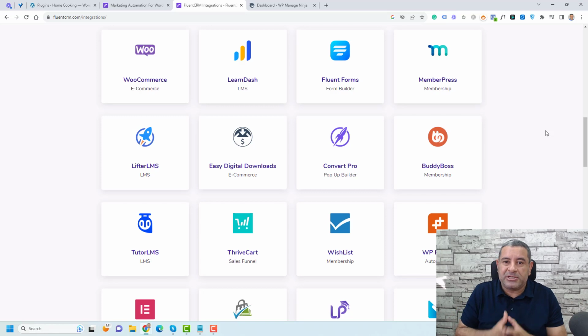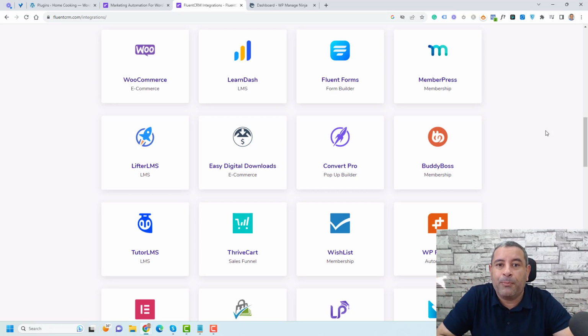Now with Fluent CRM, we have a direct integration with LearnDash, Lifter LMS, Tutor LMS, and more. This is reason number one why I consider Fluent CRM the best email marketing plugin for WordPress.